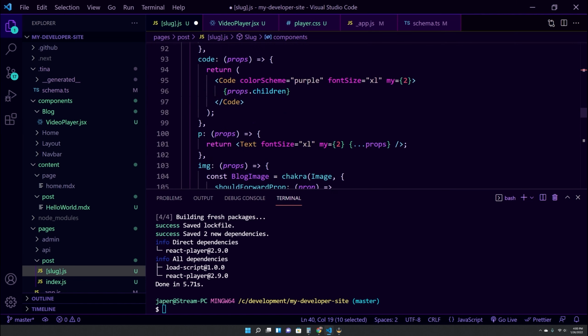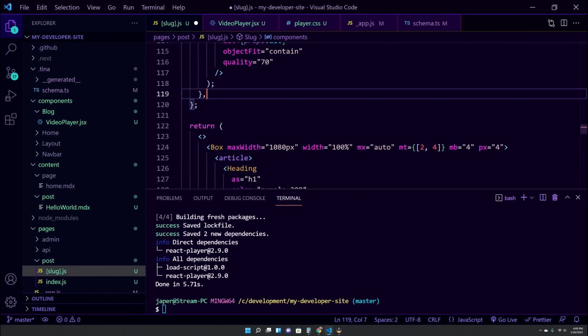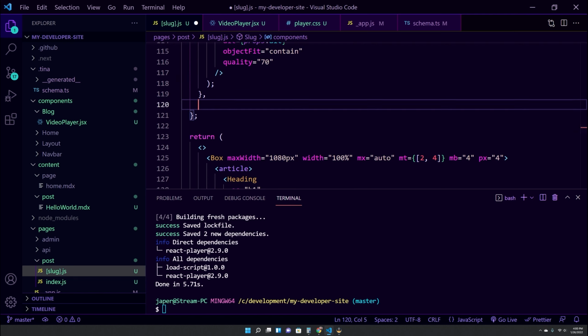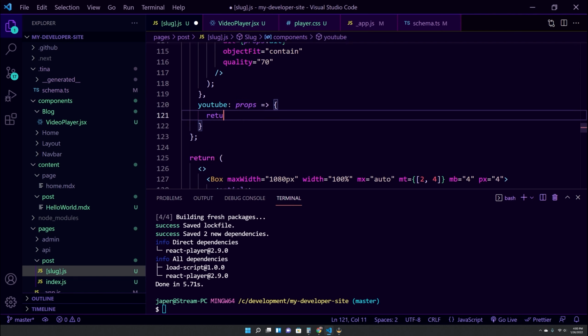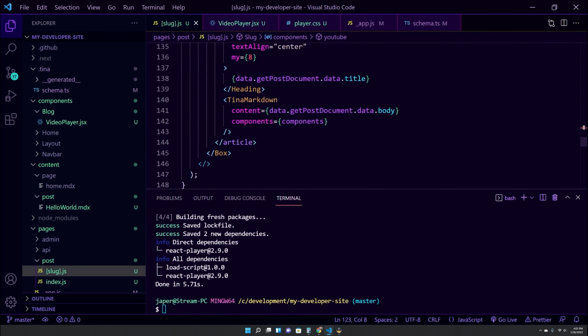So the way that works is we tell Tina how to use it. So underneath all of these other props that we have, we can say, okay, if there is a YouTube video, this is what you need to use. So we named it youtube, so we call it youtube, and then we pass the props in, and then we just say return, and then we pass in our VideoPlayer, url equals props.url, and hit save. And now our application knows how to use Tina Markdown.